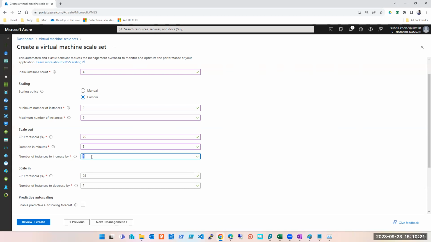3. And if the threshold is still 75%, 5 मिनट वैसा ही रह रहा है, it will increase one more. कहाँ तक जाएगा ये? one more करते हैं. Total कितनी machines? 6. Okay, 6. Sir, can I directly put 10 here? What do you think? Can I increase the instance by 10? Do you think that's possible for me?